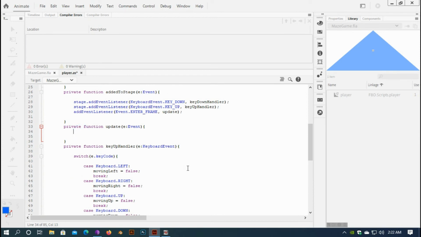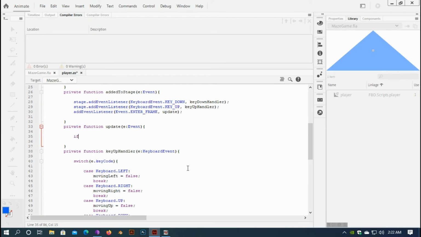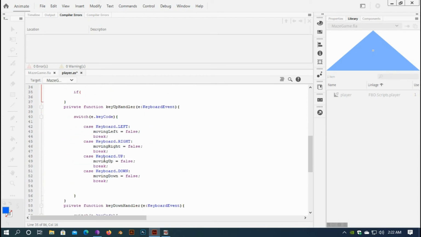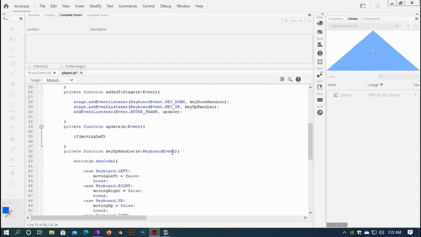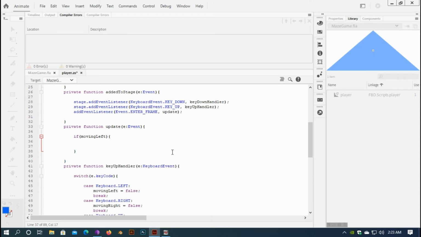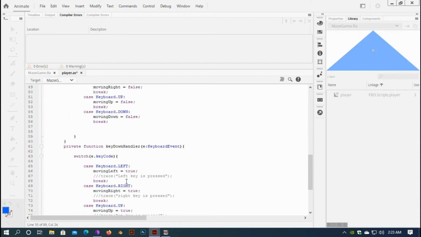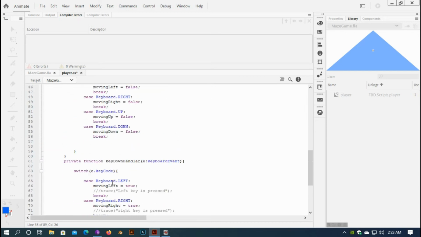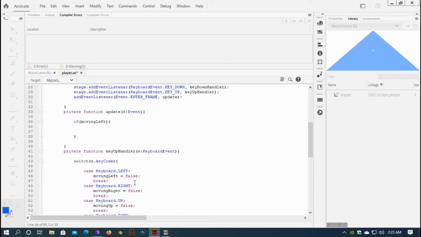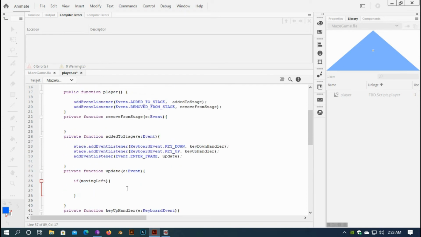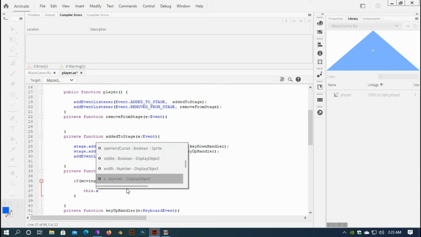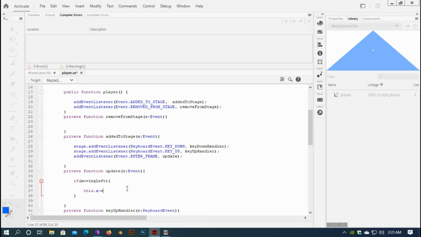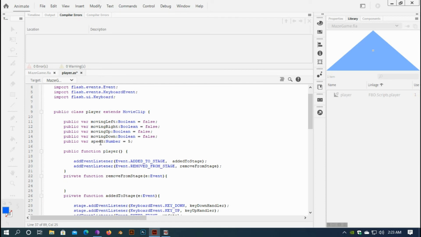And now here I'll type if left key, that means when moving left, when this variable is true, I want this.x minus equal to this speed.